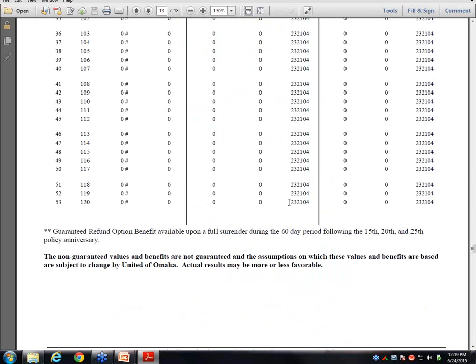There's not a lot of products that can show that kind of growth from day one. The other thing I always like to do is mention, okay, if you have money in a CD, a money market account, whatever the case may be, what interest rate and how long would it have to grow to net that same $232,000? That's going to make them think. They're going to sit back and think, wow, I'd have to have a pretty high rate of interest and have to live for a long time.